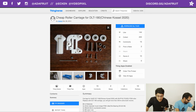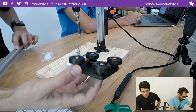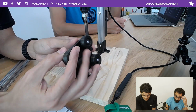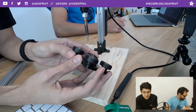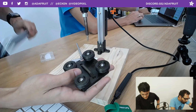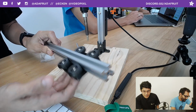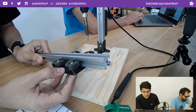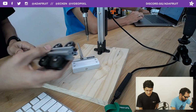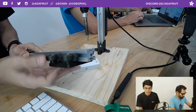Very cool design though. So what I wanted to share was this version here was the first one I created. It uses more parts. It uses heat sets, and it's just not as good. The reason is these wheels have a lot of bumps on them, so it feels like you're driving a car with flat tires on the rim. It feels terrible, and it kind of gets stuck a little bit. It's not smooth. I bet the more weight you have on it, the smoother it gets. But if you don't have ball bearings and this is all you've got, I guess this is a good prototype. But then it's your common roller carriage wheel.